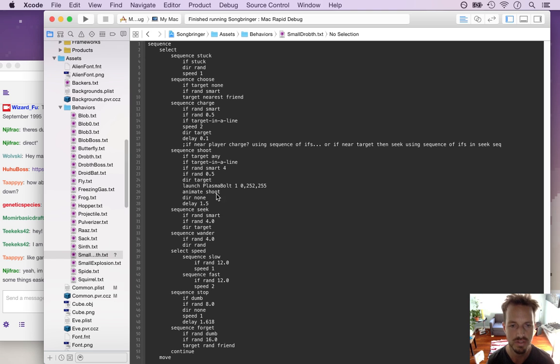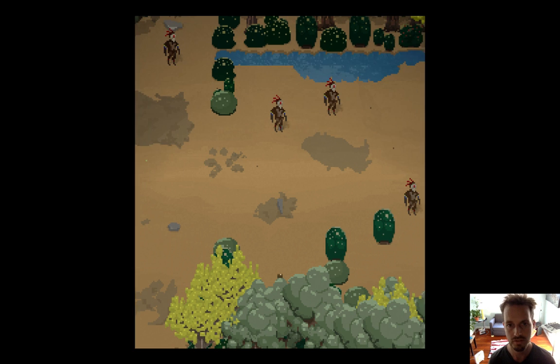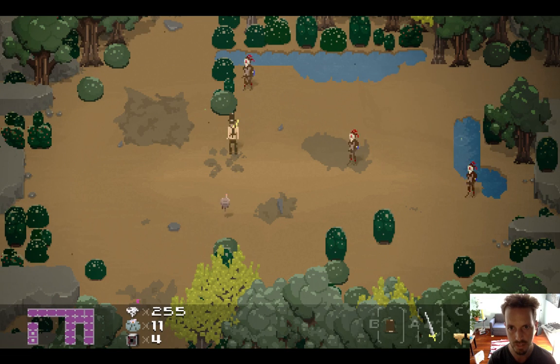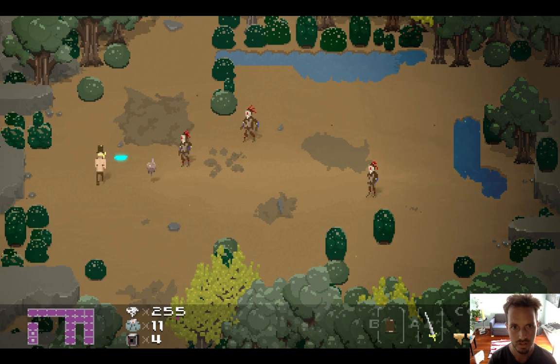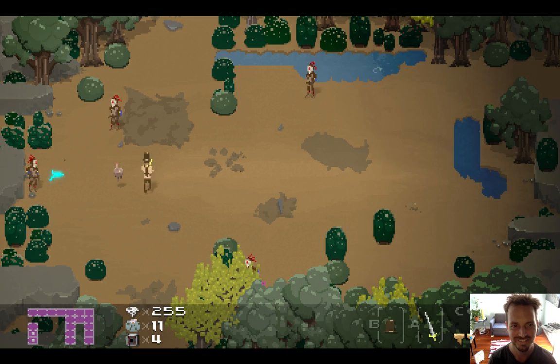Okay, so this is gonna make them launch plasma bolts, which is the weapon of the Raz enemy. But that's okay. We'll start with plasma bolts, and then we'll move on to creating some like pellets or whatever. Oh yeah, nice. That was funny.